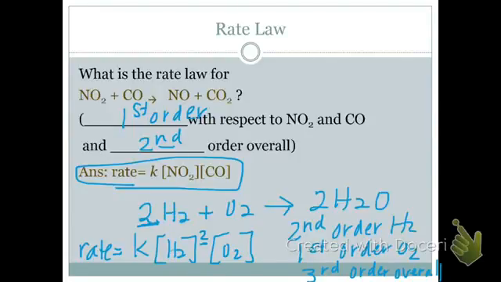And so in this particular reaction, if I raised the concentration of hydrogen, it would have a higher effect on this rate than if I raised the concentration of oxygen. Do you understand that? No, kind of the same like that. No, it wouldn't, because I'm squaring hydrogen's concentration. So it would change the rate more than oxygen would. Let's say I doubled the concentration of both reactants. Hydrogen's doubling would have a greater effect because I have to square its concentration.